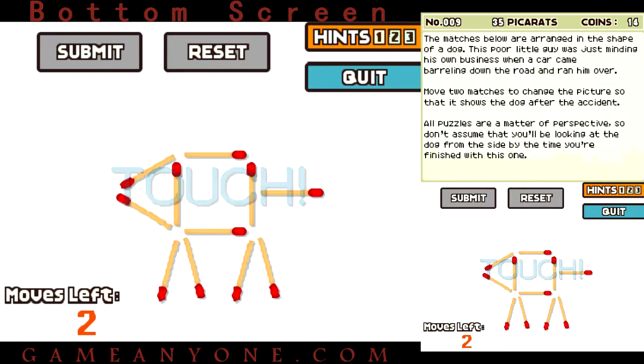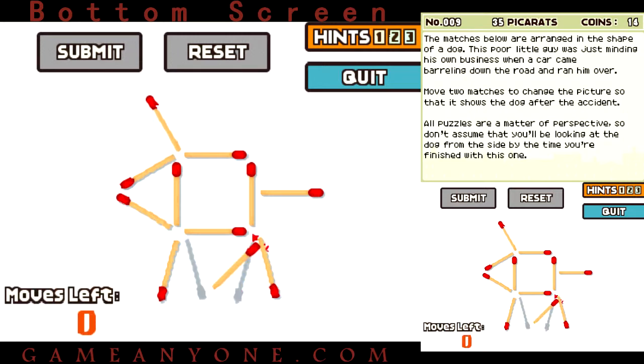Okay. All puzzles are a matter of perspective, so don't assume that you'll be looking at the dog from the side. Okay, so this one's kind of dumb. It's more like something you'd show to your kid and be like, hey, look, I can make the dog look like he's laying down, and doggy get hit by a car. So what you want to do is move the matches, and just imagine that he's being looked at from a bird's eye perspective.